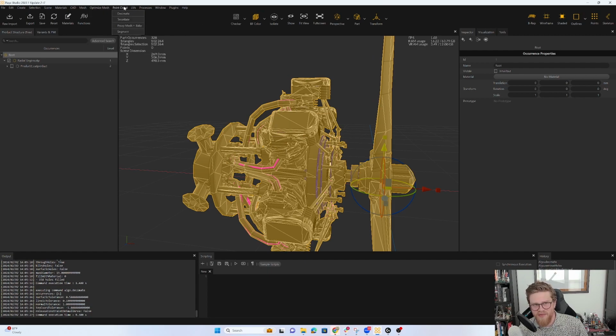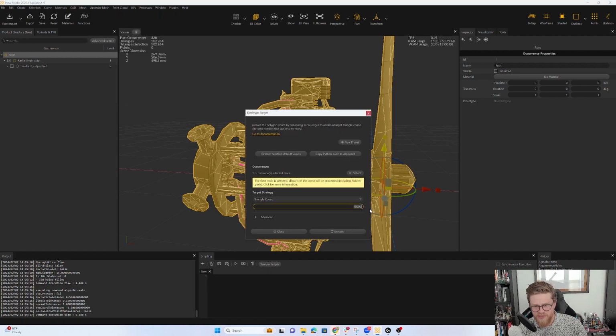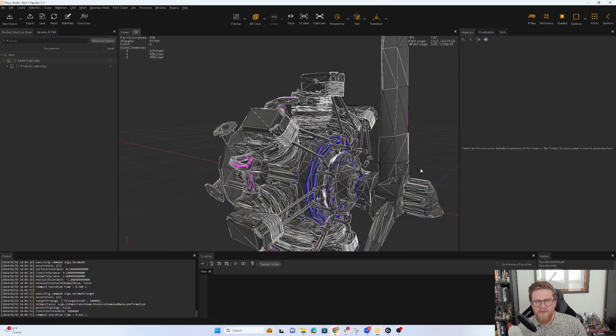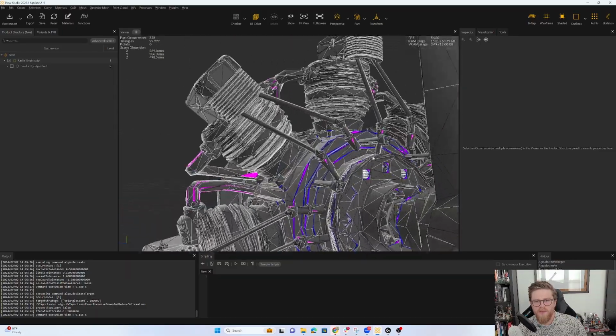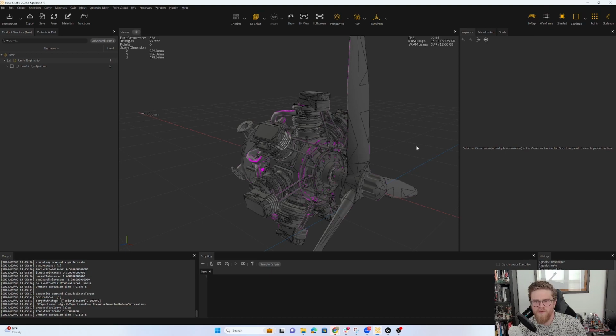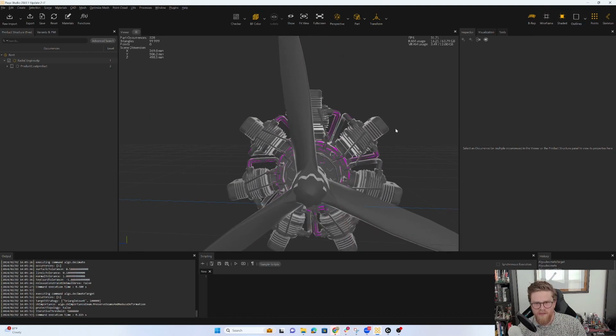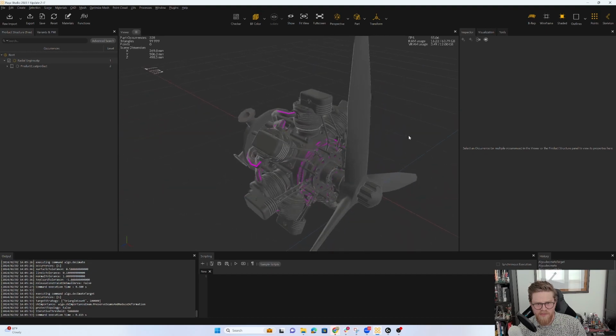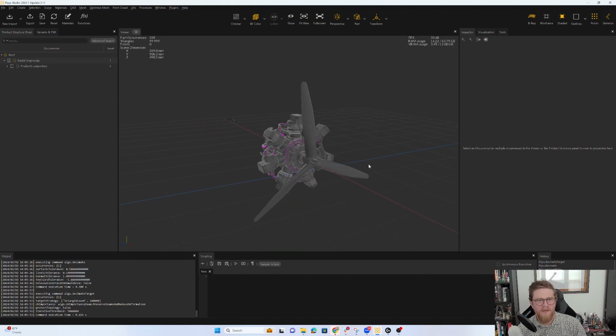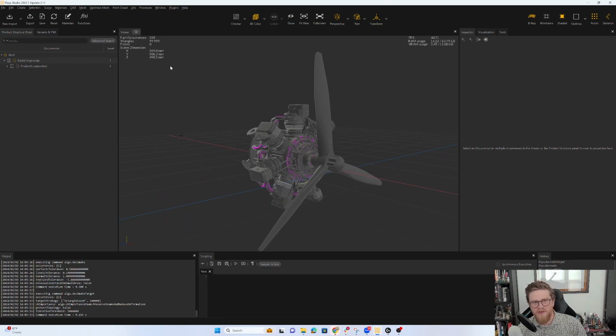I can also come in here and generate LODs, but just for the sake of the time that we want to spend on this today, we'll bypass that for now. But let's say I go back in here and just brute force it to 100,000. I'll execute that, and it will now do the decimation for me. And I can turn off my wireframe just to make sure that things are still looking good enough for the fidelity that I want to show. And I'm pretty happy with all of this. So we got it down just shy of 50% less than it started at 176 with the original tessellation at low quality. I'm good with that for right now.